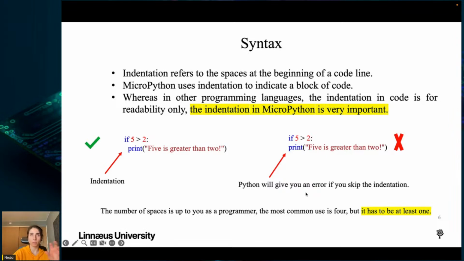Python or MicroPython will give you an error if you skip the indentation. The number of spaces is up to you as a programmer, but the most common use is 4. But it has to be at least 1. So this indentation is very important and you should care about it.